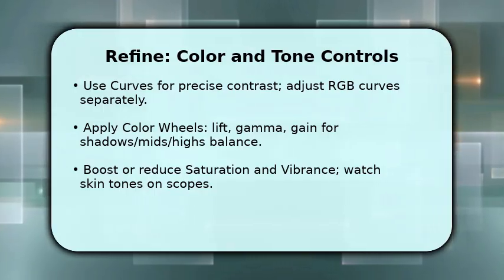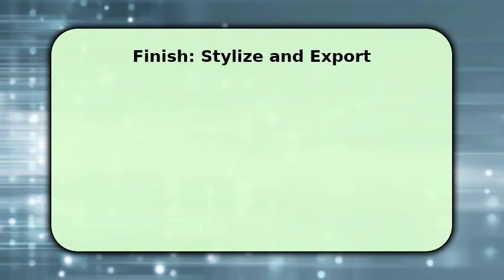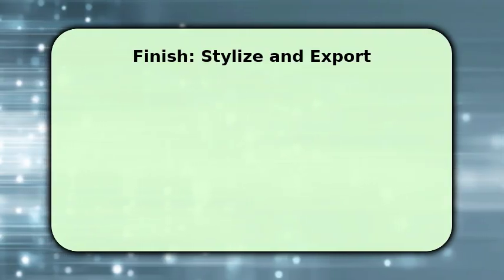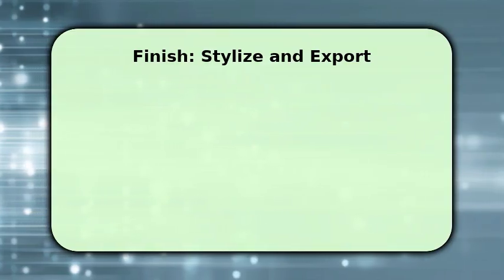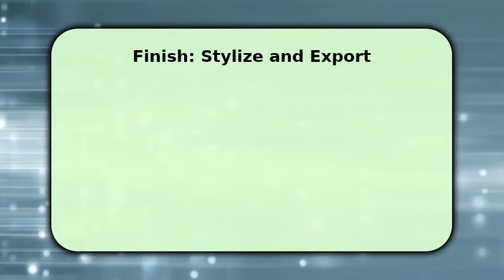For the final pass, handle local issues with masks or the brush tool, track faces or skies and desaturate or warm them as needed, because global fixes can miss localized color shifts. If you want a consistent look, apply a LUT lightly and reduce its strength to blend. This creates stylization without clipping.